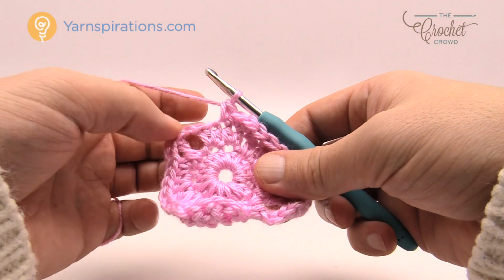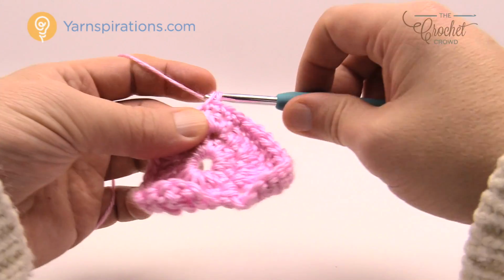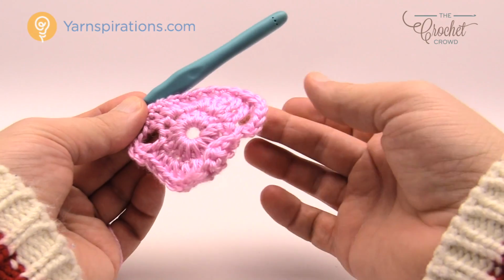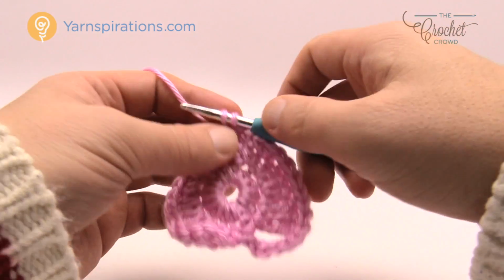So you have 1 stitch left before you get to this chain 2 space which is right. So I count that out just to make sure that I stay in balance. Okay, and so in the chain 2 space we're going to put in 2 single crochets.